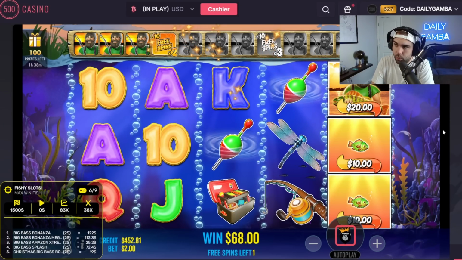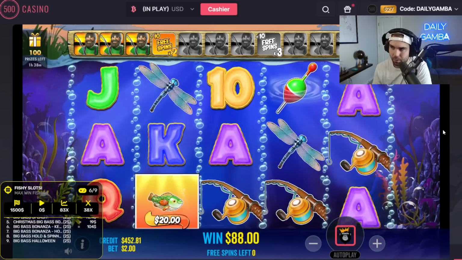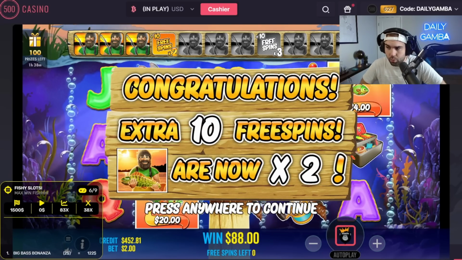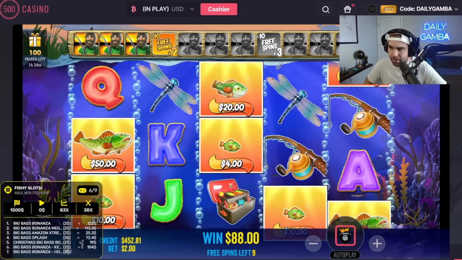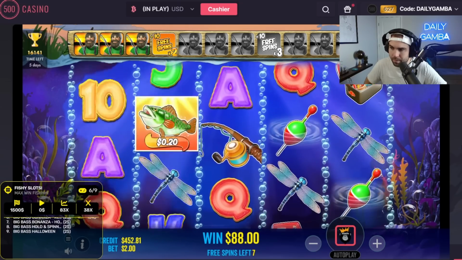But we are into level two here. And do they stack? They do not stack. So can we get one ahead? We cannot. But hey, 10 free spins, all wins times two. We're at $88 right now. Can we please finally get to times three territory? That would have been a massive win. That would have been like a $200 win right there. Come on.